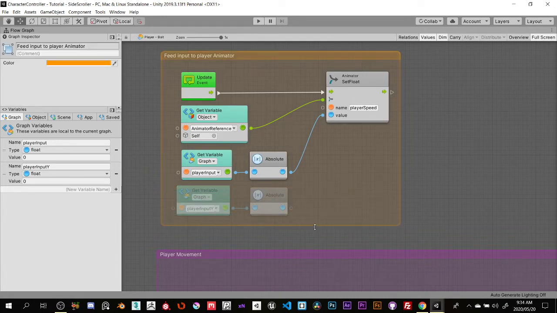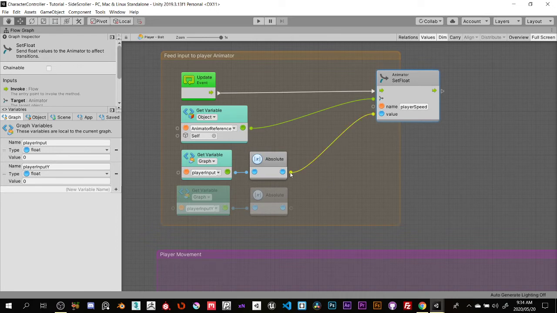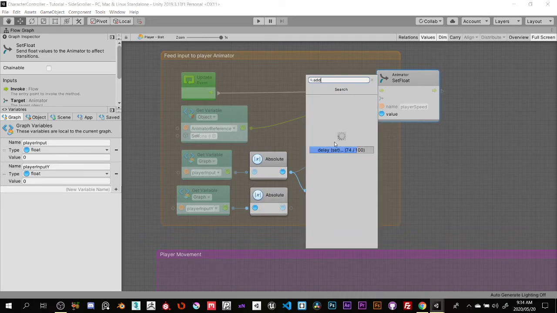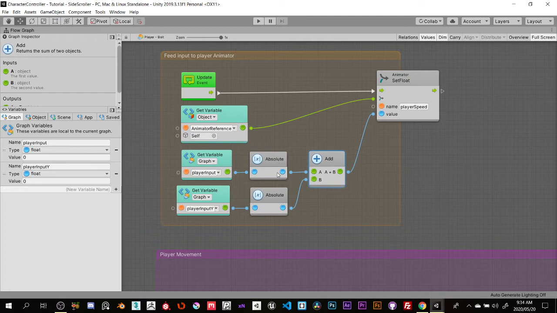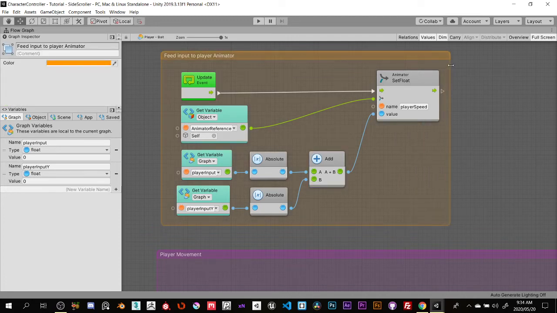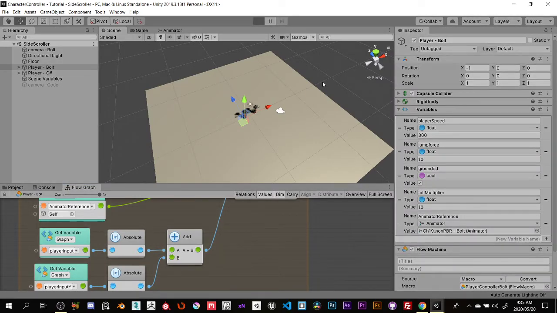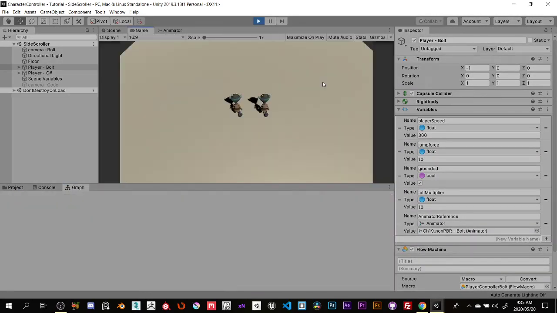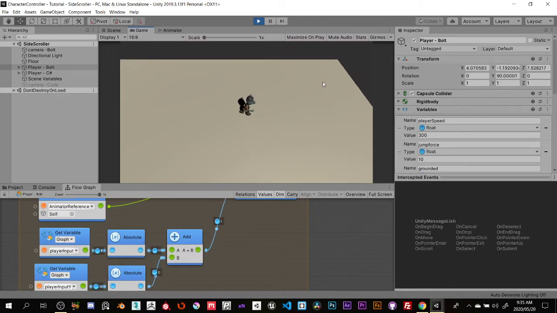All the functionality and logic were there already. All we have to do is just apply. So we're just going to add these 2. We're going to grab these 2 values, add them together, and plug them after the absolute. So don't do it before because you're going to get some weird results. So first, make the value absolute, then add the 2 values together and feed that into the animator. These 2 values are going to give us something weird like that 1.4, but I'm not too bothered because remember we set up our blend tree to be between 0 and 1, so any value greater than that will still give me the same result that I'm looking for.